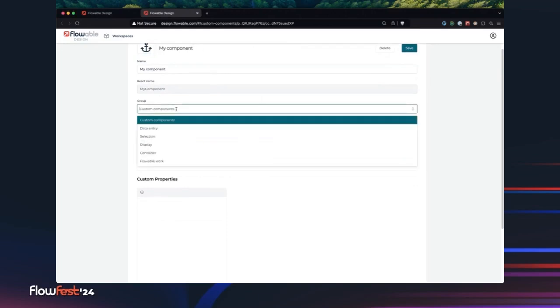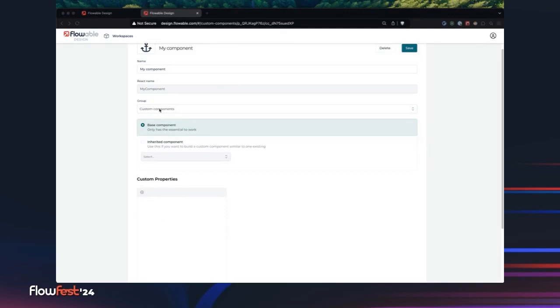There's also the grouping that can be changed as well. This will show the component in a different place on the left-hand side of the panel editor. There's also an option to add all the necessary properties at once if you want to inherit from one of our out-of-the-box components. But now let's keep it like that.